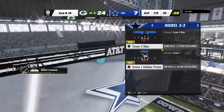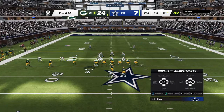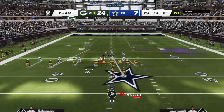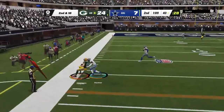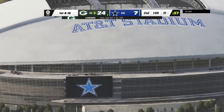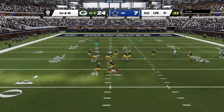And it is incomplete. Good positioning there downfield to break that one up. To throw again on second down, Rodgers steps away to his left. Open man left side, it's the tight end, Tonyan. And he'll be out just a yard or two shy of the 30. Line of scrimmage, the 31 now on 1st and 10.